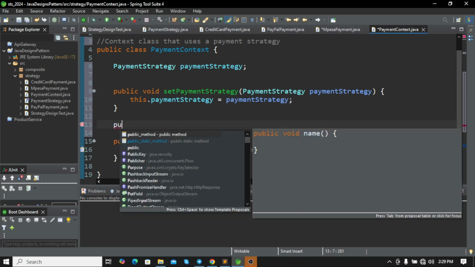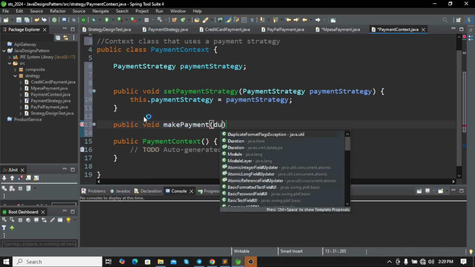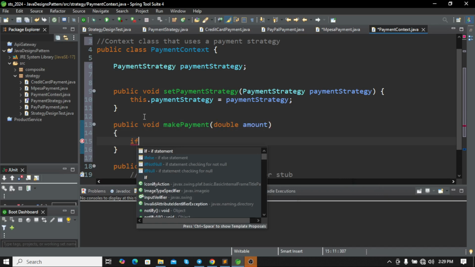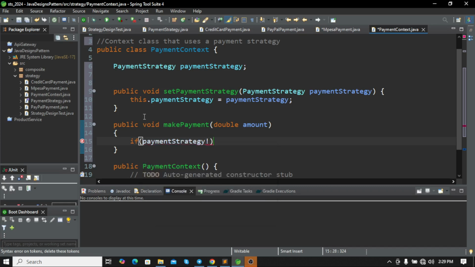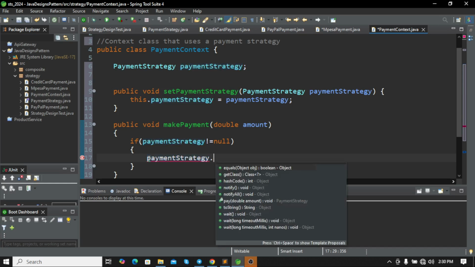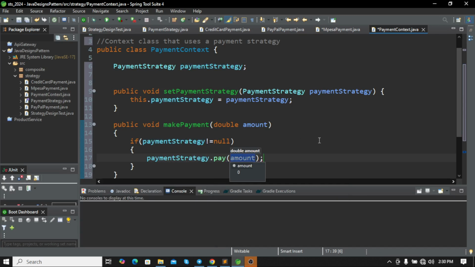We say public void makePayment with a double amount, and we say if paymentStrategy not equals null, we say paymentStrategy.pay, and it accepts the amount.